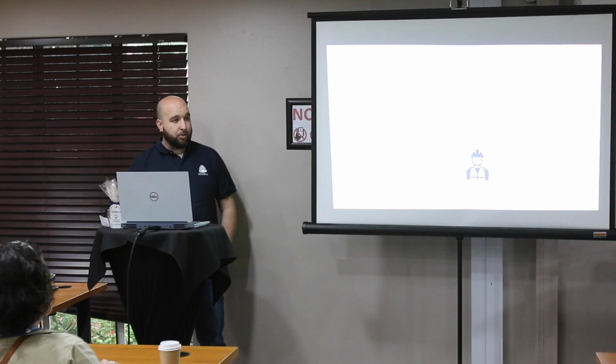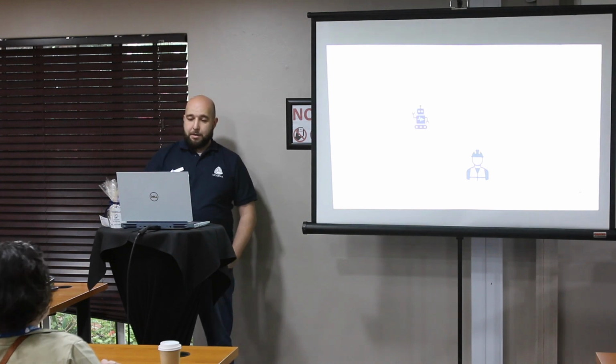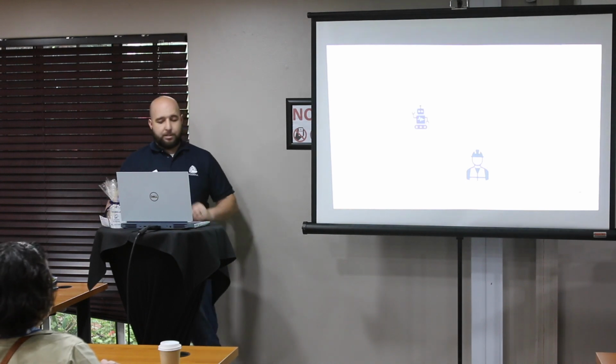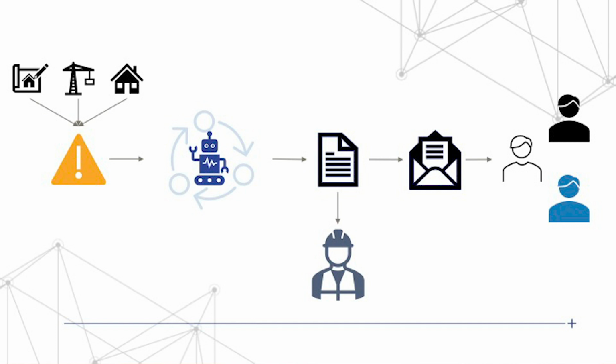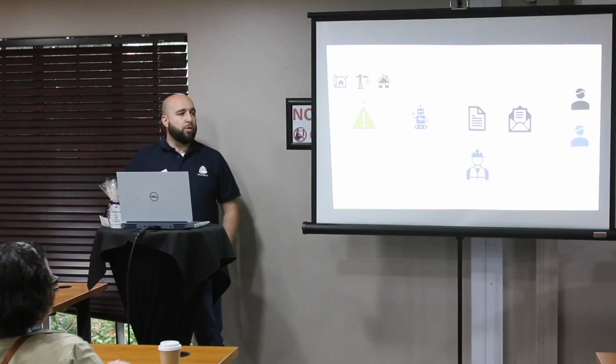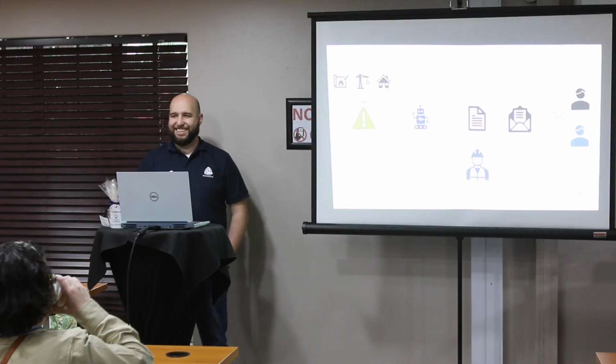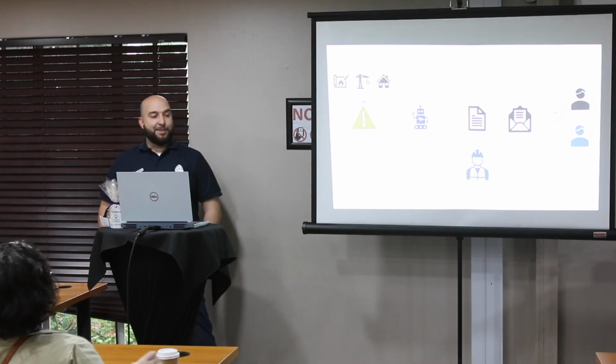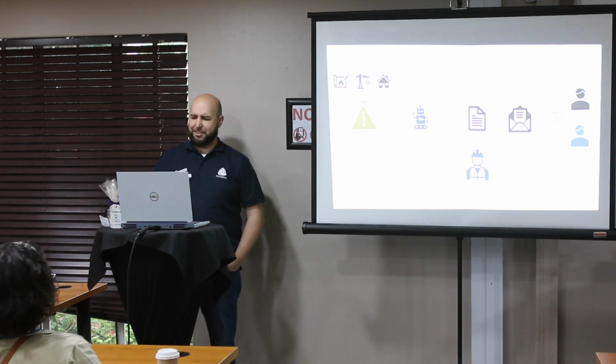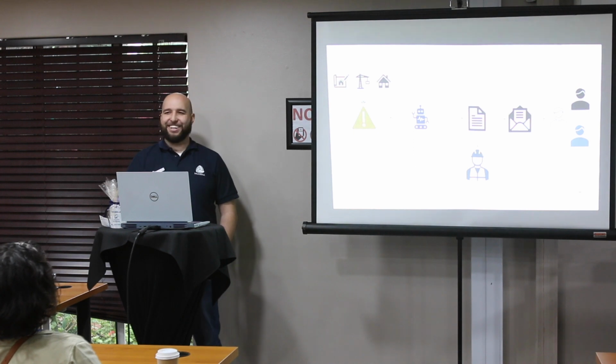Now, what if we look at this differently? John needs to do this work, right? But he creates a little robot that will look at all the sites, look at all the information, and consolidate that into a report that he can approve and validate. Is it correct? Does the formatting work, etc.? And then that bot will send it off to the stakeholders. Who likes that idea? Yeah, believe me, I like that idea a lot. So I'm investing a lot of hours at night trying to figure out how this works.